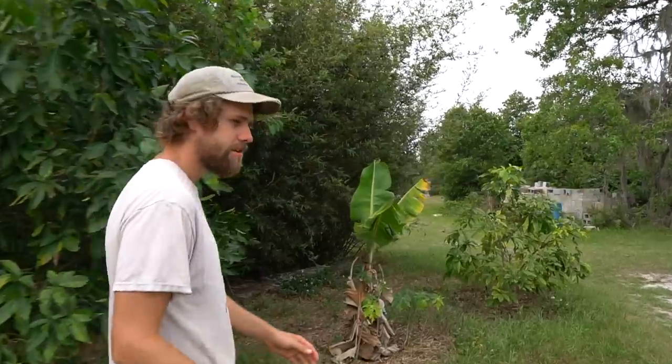It's a fruit about that big with white flesh you scoop out with a spoon. The whole thing with fruit for us — we're trying to plant enough diversity that every day of the year there are several fruits to eat. That's a food security strategy too, for people in other countries where you have nutritious stuff to go pick every day. So if it's not mango season, maybe it's black sapote season, or there's jackfruit, Barbados cherries, whatever — always having things in fruit. I'm trying to develop a calendar for here showing what's available each month.